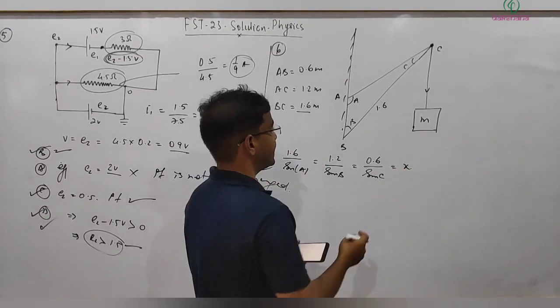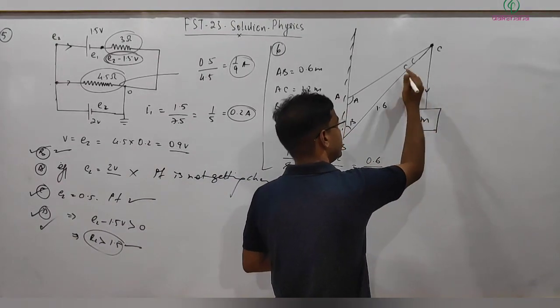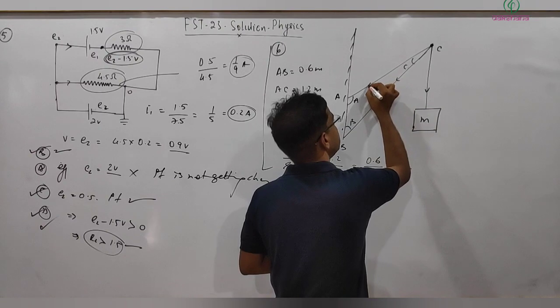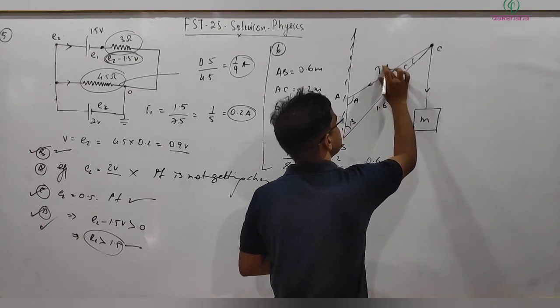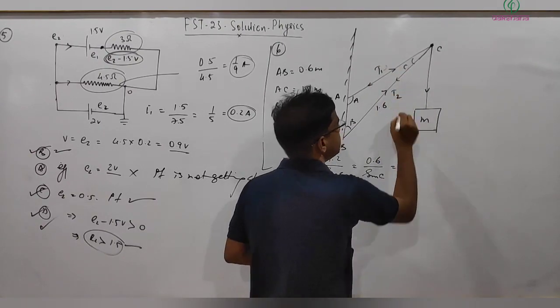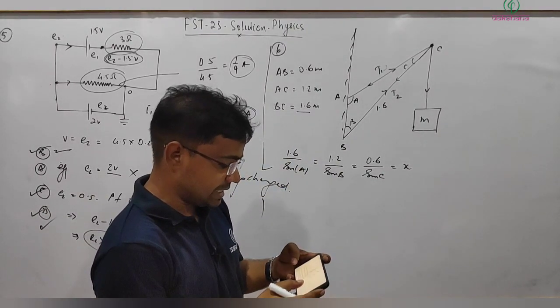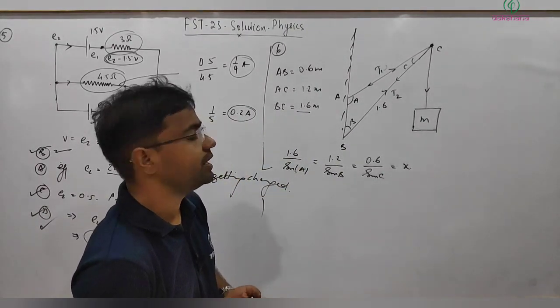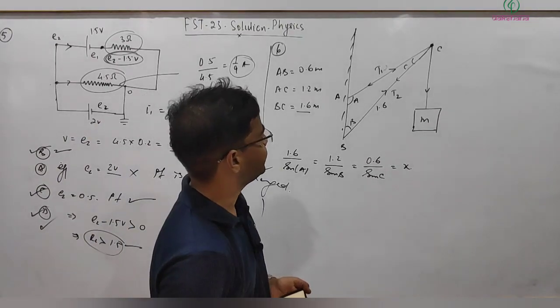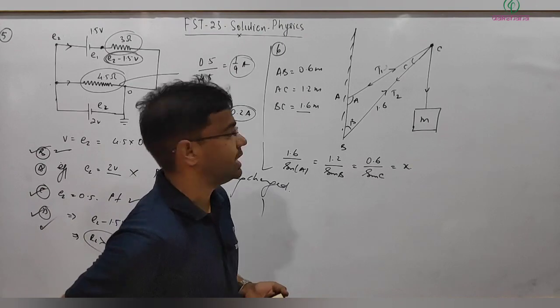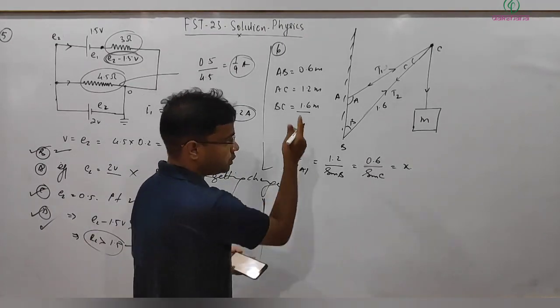Now we need to see that this tension is pulling, so it will be getting compressed, and here it will be in tension. So let's say tension here is T1 and in this it's T2. Now it's asking AC is in tension with force. So we need to find the values of T1 and T2, and definitely yes, AC is in tension and BC is in compression. So let's see how much tension and compression force is there in both.